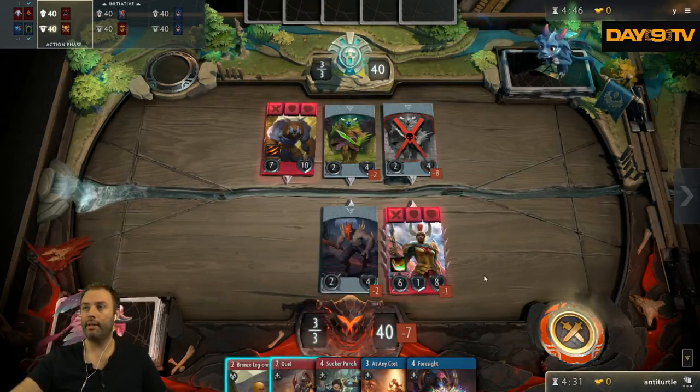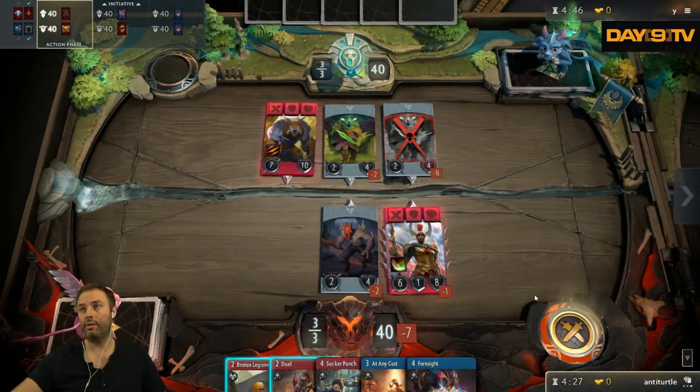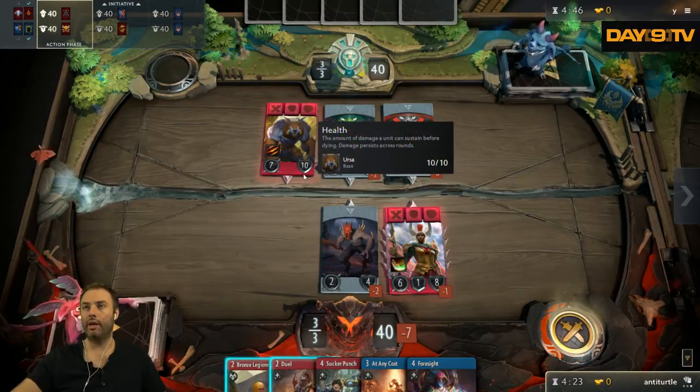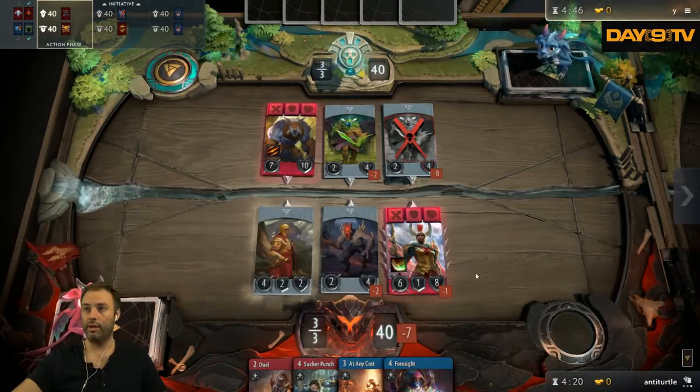Can I put this over here, man? That sucks. I think I just pass and cry, and I think I want to die. If I Bronze Legionnaire and just deal the 4 damage to Ursa, is it versus it? I think it is, because I can duel it next turn.